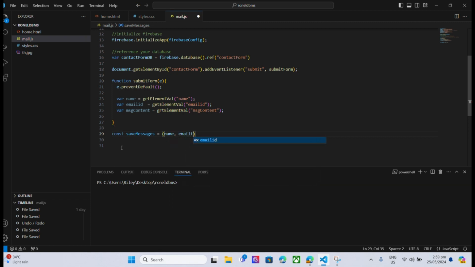This function takes an id parameter, representing the ID of an HTML input element. Inside the function, document.getElementById(id) retrieves the HTML element with the specified ID. .value retrieves the current value entered into the input field. This function is a utility function used to retrieve the value of an HTML input element based on its ID. It's used in the submitForm function to get the values entered by the user into the name, email, and message fields of the contact form.